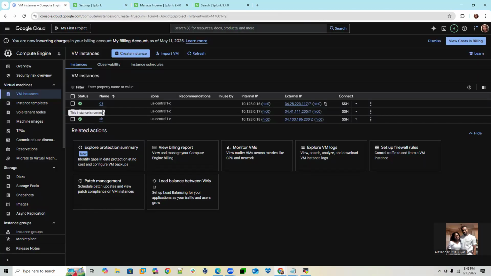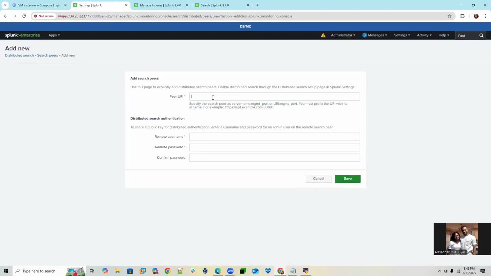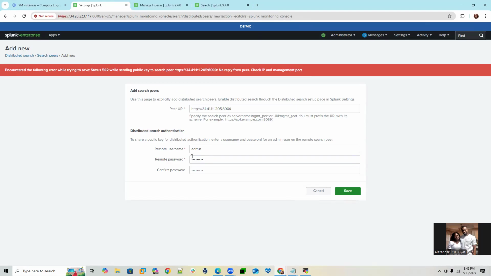So here I'm going to bring in the indexer as a search peer to the deployment server, which is also serving as my monitoring console.